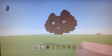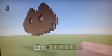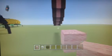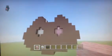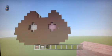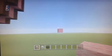And so, as you can see, I'm building next to this cookie cat that I made not too long ago, because we're going to be making the cookie cat wrapper or packaging. And yeah, I think this one looks pretty cool. It's mostly proportional to the actual cookie cat, but it's slightly different, which I'll explain later. But I feel like that's kind of accurate to real life too. I know they try and package it the same, but maybe the size is a little bit off or something.